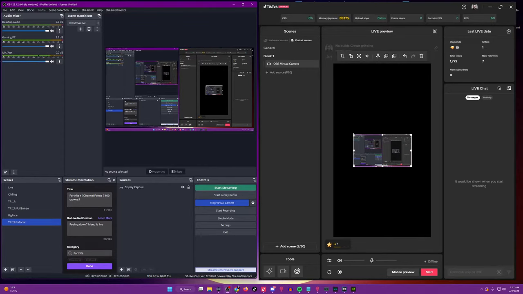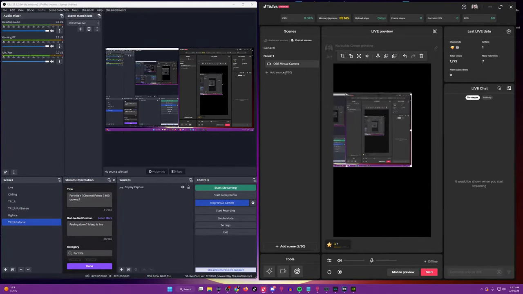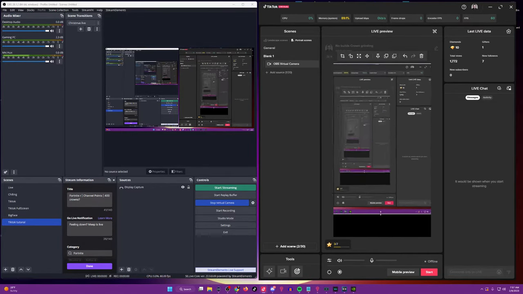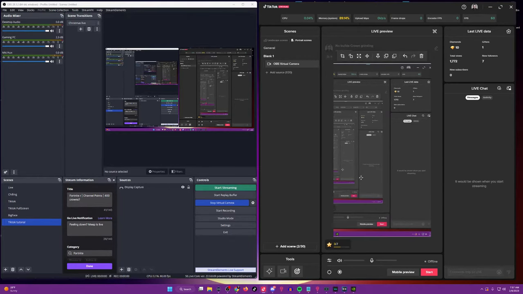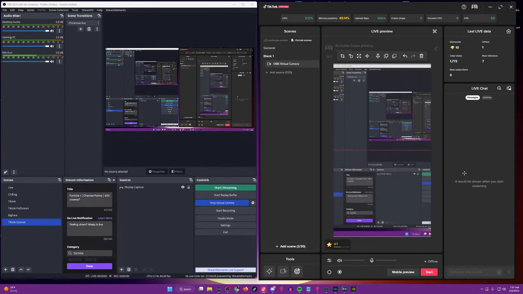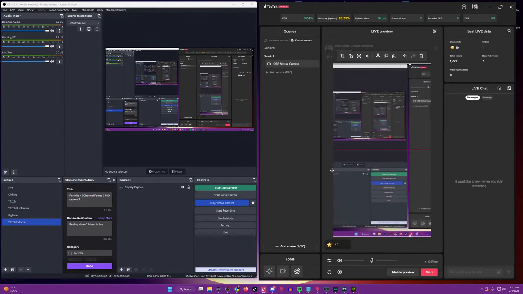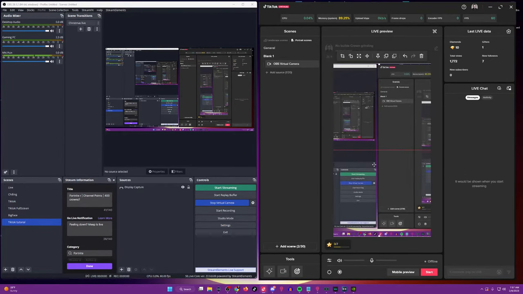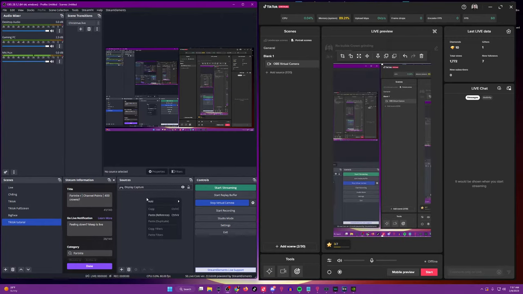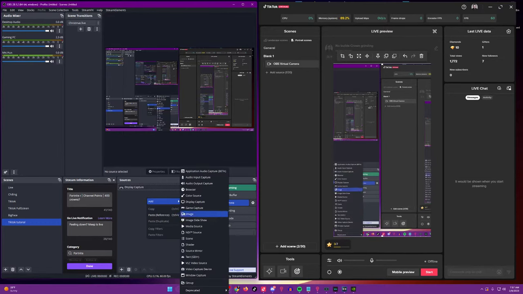Now I'm going to adjust how I want it to look on TikTok. So I'm going to go full screen, and then move it around until it's center. On TikTok Live Studio, it will tell you with the red lines right there. See how it's four red lines? There you go.